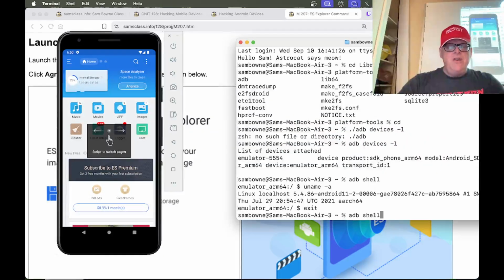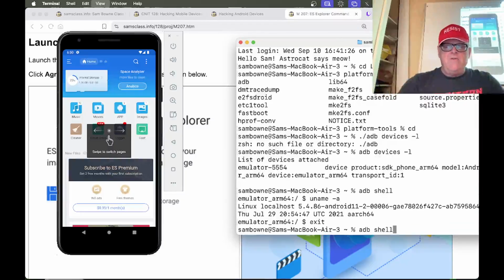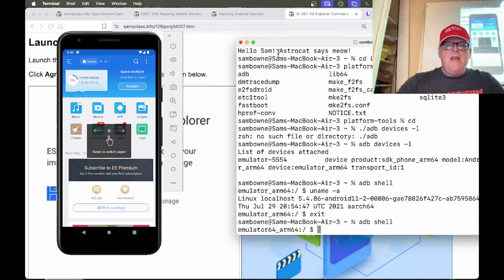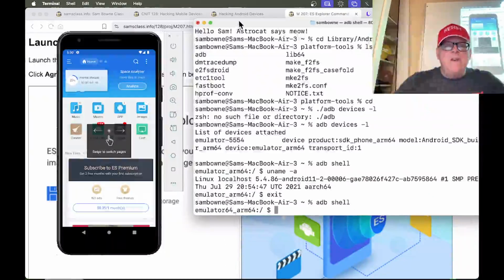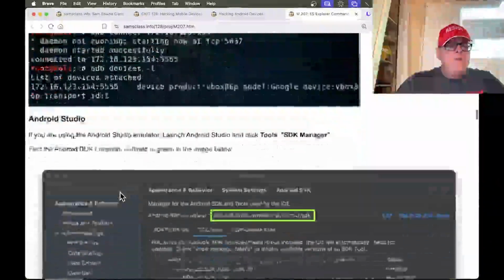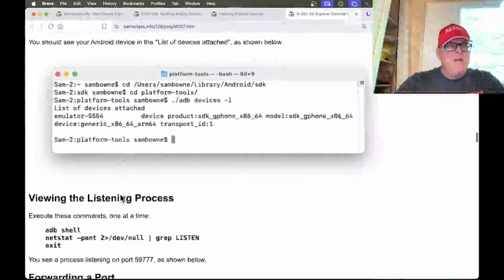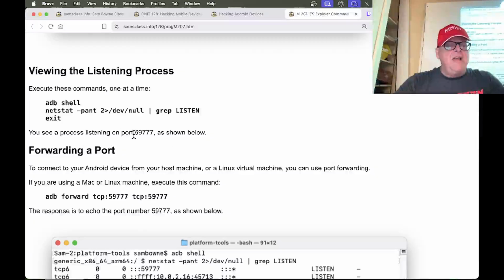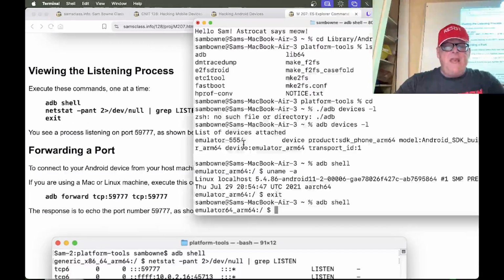If I do ADB shell here to get onto the phone, then I can look at the network connections. And let me go here and find the command, which is there, netstat minus pant. Let's see what that does. I think it's going to give me too much data. This is listening processes using TCP, all of them, and don't try to convert names to alphabetical descriptions.